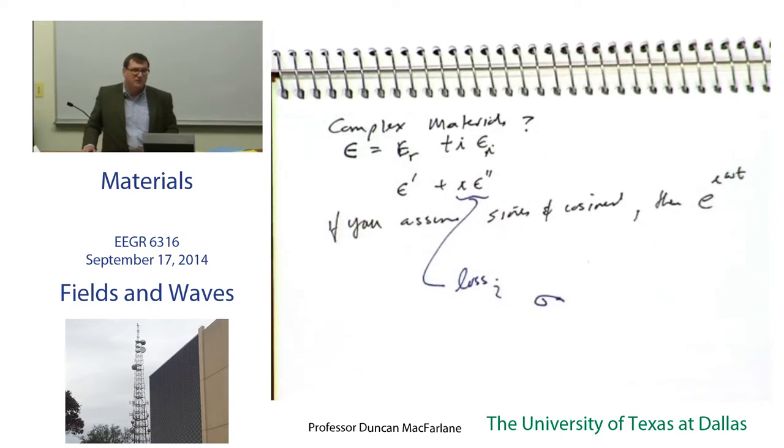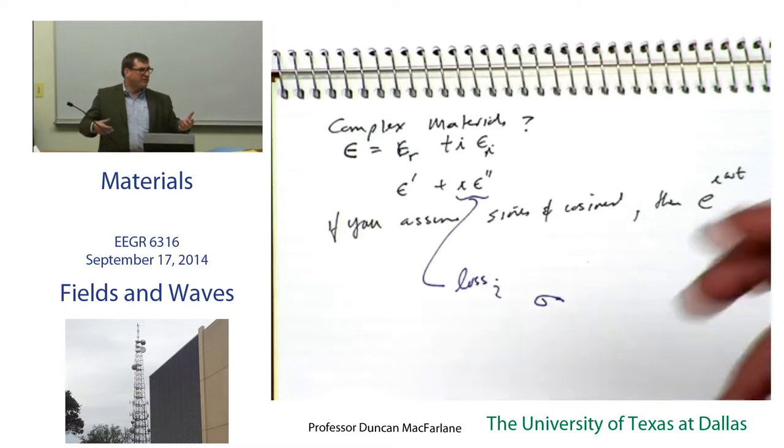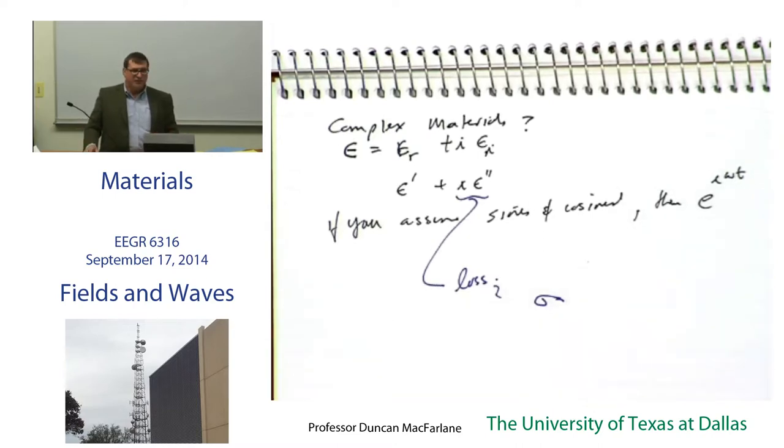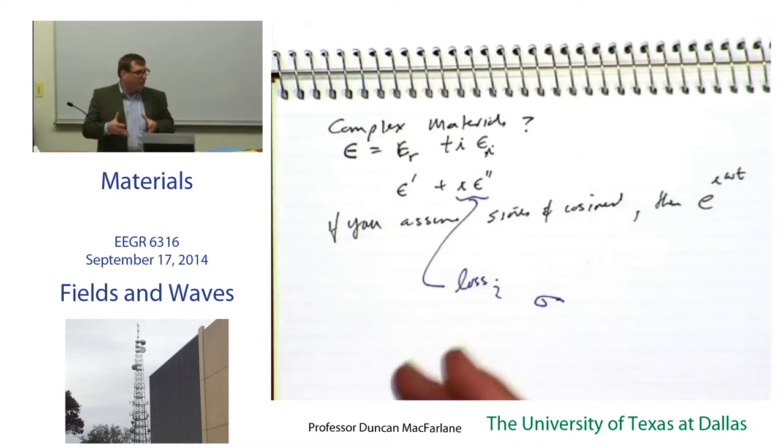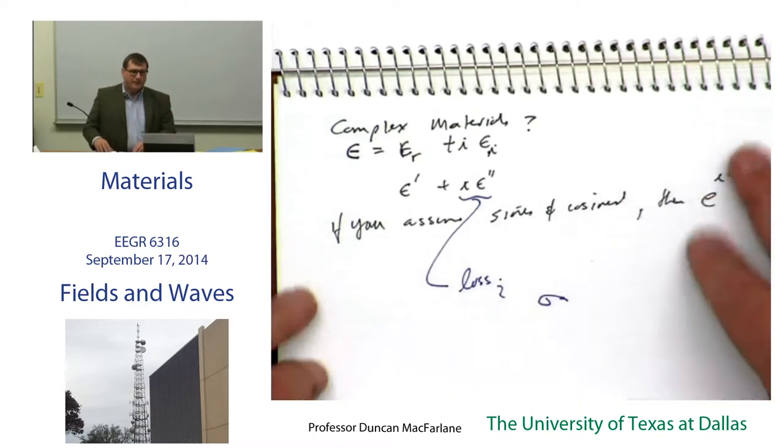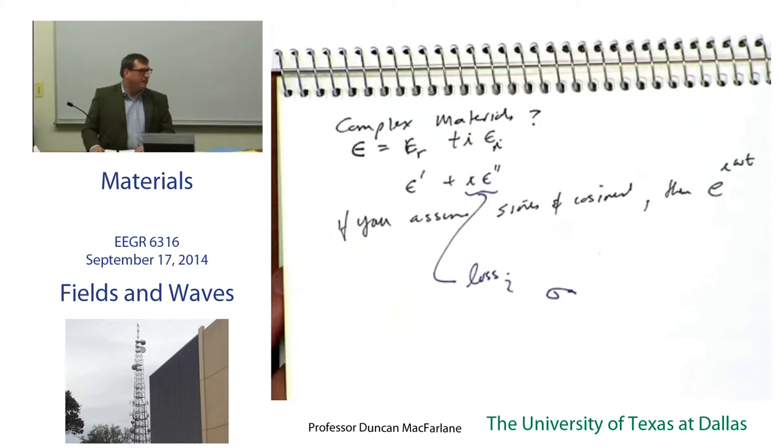a complex material just models a reactive part and a loss part, an index of refraction and an absorption. And you're going to put that new information somewhere. You can put it in sigma, where I feel it more physically belongs. Now, that's a physical interpretation, and it's a very personal thing, right? So I just share with you my viewpoint on it. You certainly don't have to adopt it. A lot of people don't. Okay?